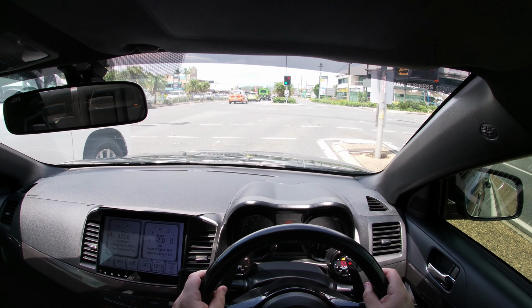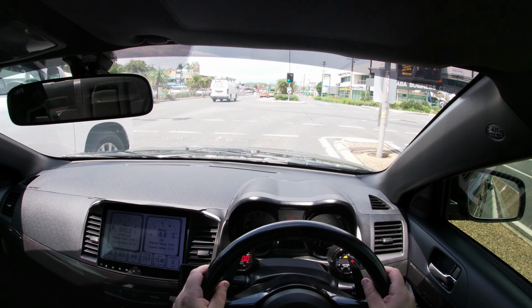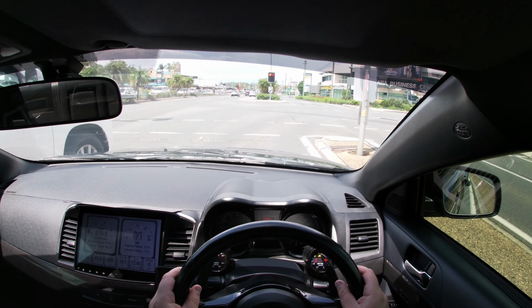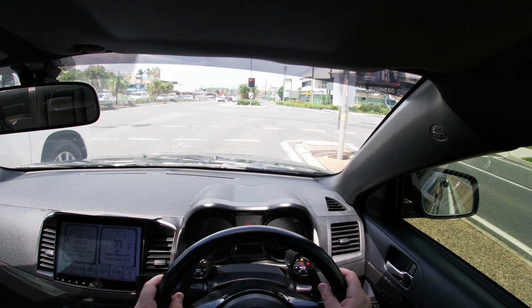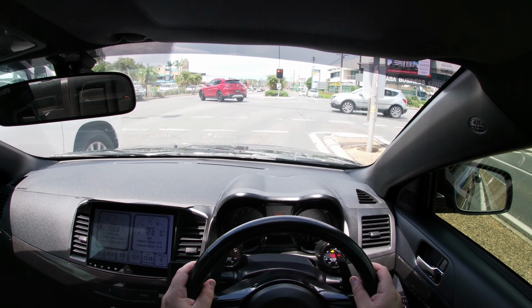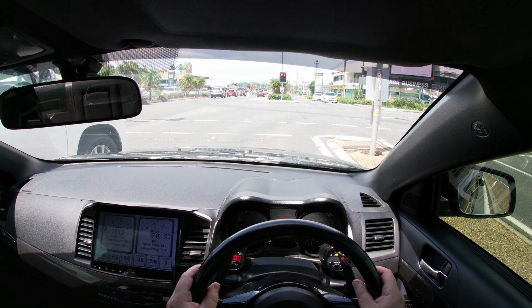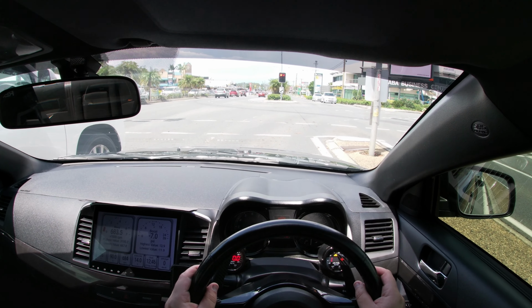The catch can, I should mention, is a Radium catch can. I just got the single one. As much as I'd love to get the Driven Fab catch can, which is the coolant overflow bottle replacement as well, I've painted my coolant overflow bottle black. It doesn't look too bad now, I don't mind it. So I'm just going to go with the Radium, as the Driven Fab seems to be a nightmare to get in stock, and is quite a bit more expensive. So yeah, I've got those coming.